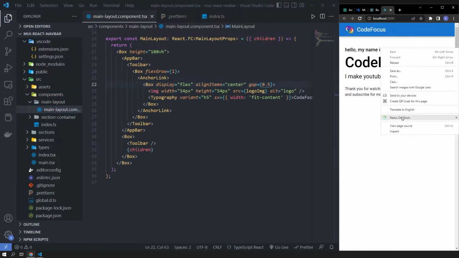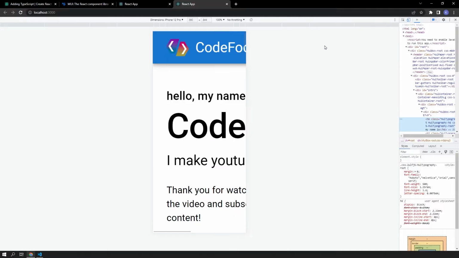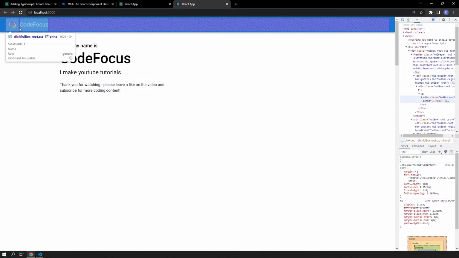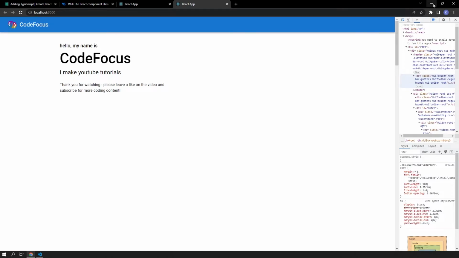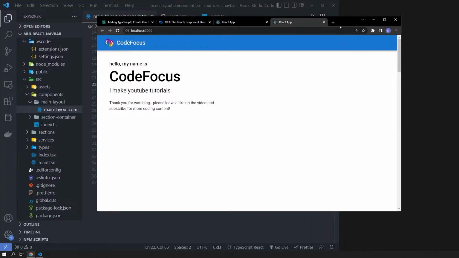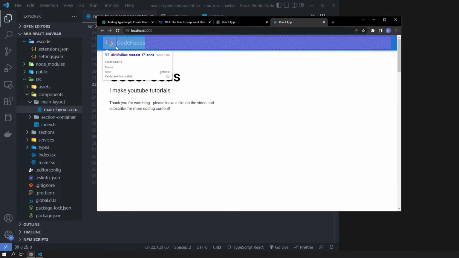And what gap does, you can only use it on Flexbox. It will create a little gap in between there based on what value you give it. So since our baseline gap is 8 pixels, this will be 4 pixels since we gave it a gap of 0.5.